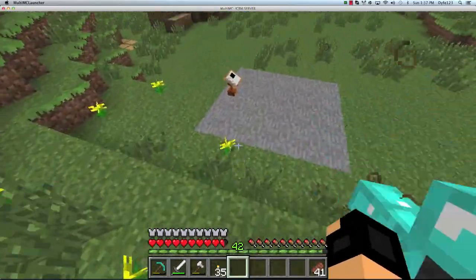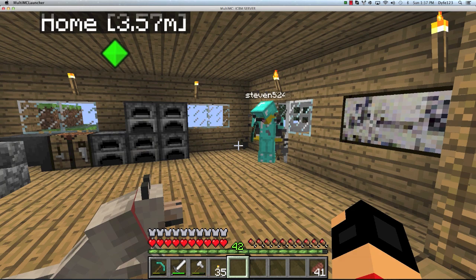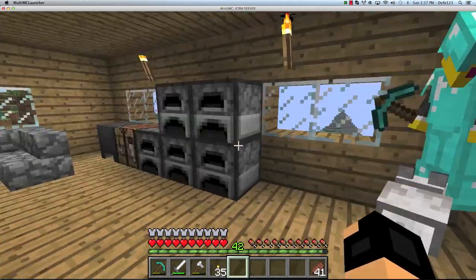So that's the ages we have. How do you make one? Get a book and a feather, Steven. What? Ages. Moo. Ow, ow, ow, ow.